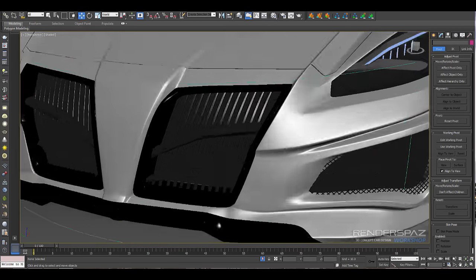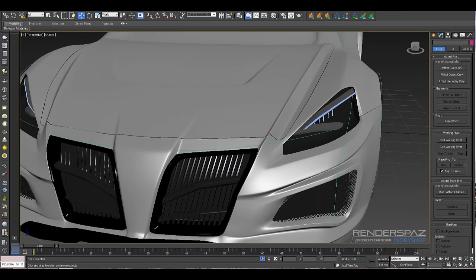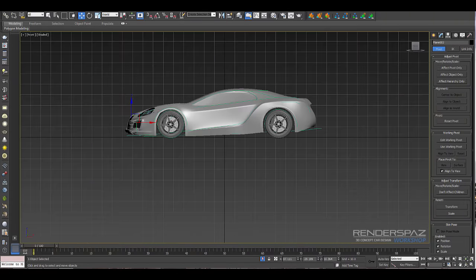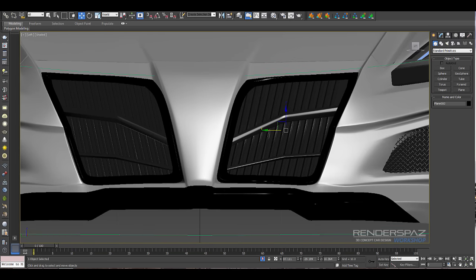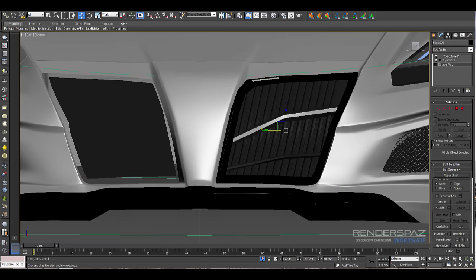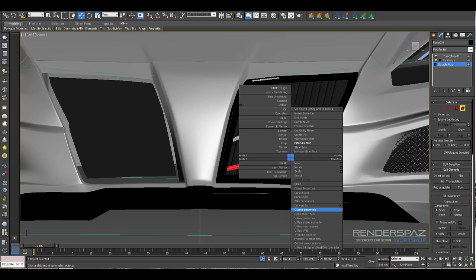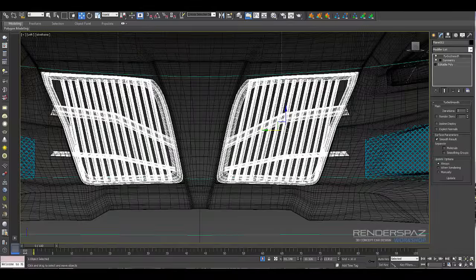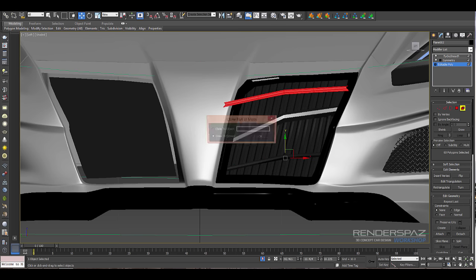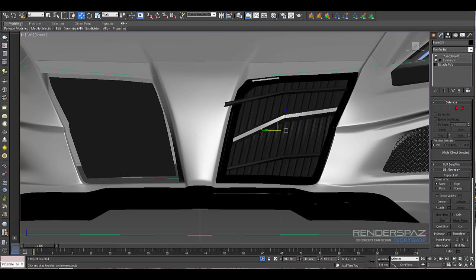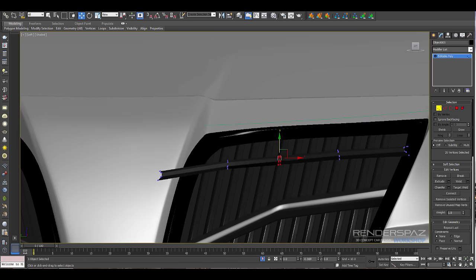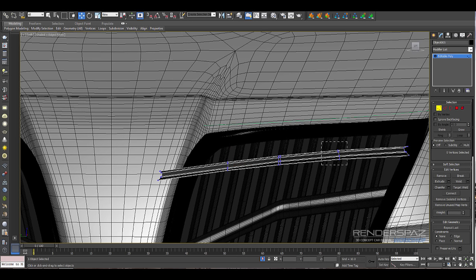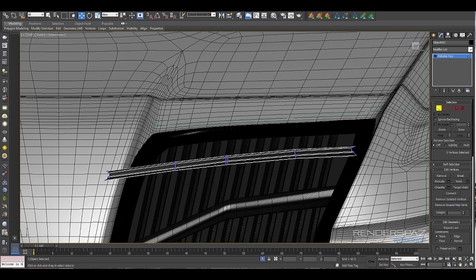All right, we might have to do some adjustments a little later on, but for now we have our look, and that's looking quite nice. All right, so pretty much now we're gonna have to come to the front part of the grill here, our front area, and try to work with this as well, so we can create maybe some more of these edges here, of these lines, just to make it a little bit more interesting. So I can grab one of these guys, I'll bring it up, and then what we can do is try to just adjust this a bit so that we can start creating a look, just a little bit more horizontal lines inside the grill.